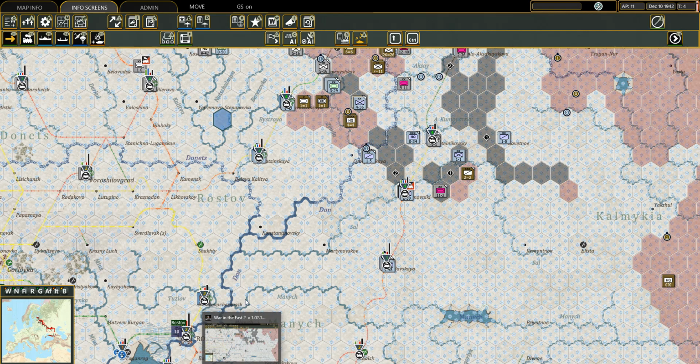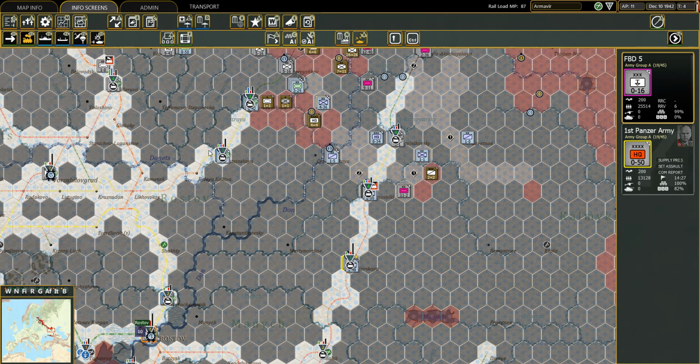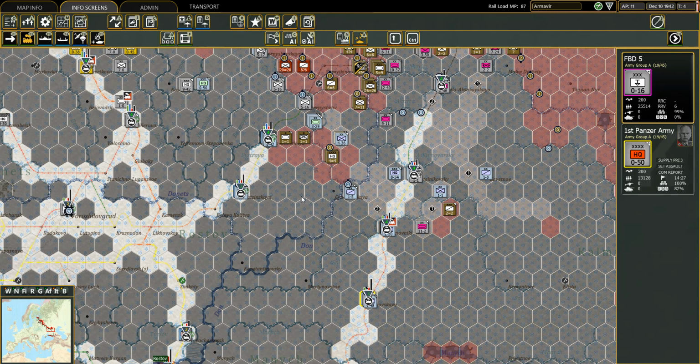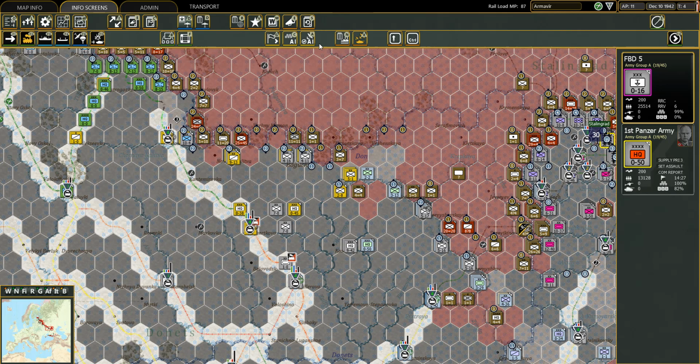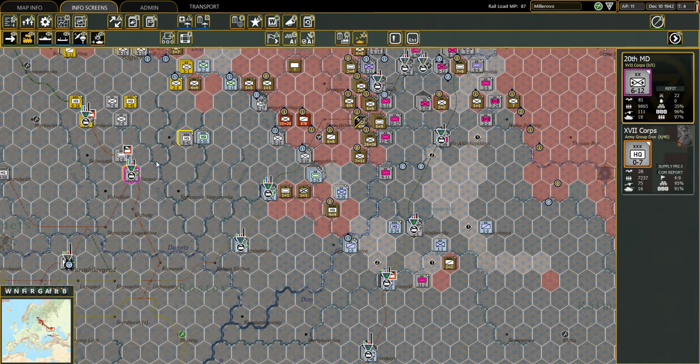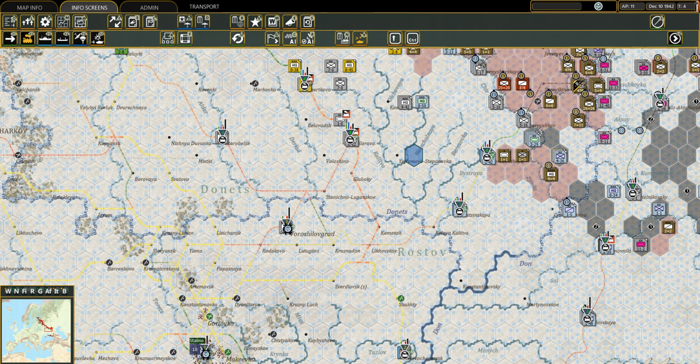I don't think I need to get a super depot there, but getting additional supplies in Tatsinskaya, or Millerovo, is most likely not a bad idea. Let's get him up there. Again, overburdening the rail system to the max.